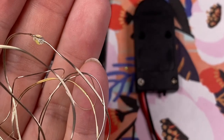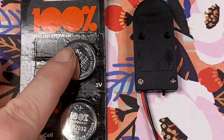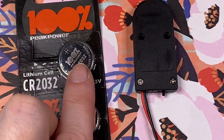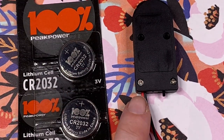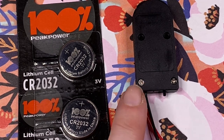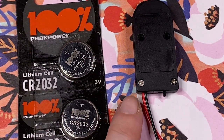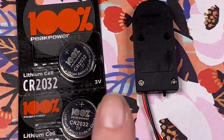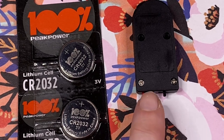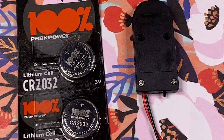Now I'm using these lithium cells, and these are 3 volts each. This battery pack holds 2 of them, so that's 6 volts. So that's an awful lot of power going through my one little bulb. I'm using this today because it's handy. I had it on hand and it works. But long term, that is going to be far too much power going through your little bulb, and it would burn it out really quickly.